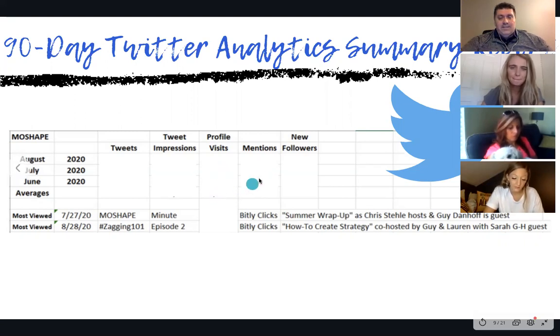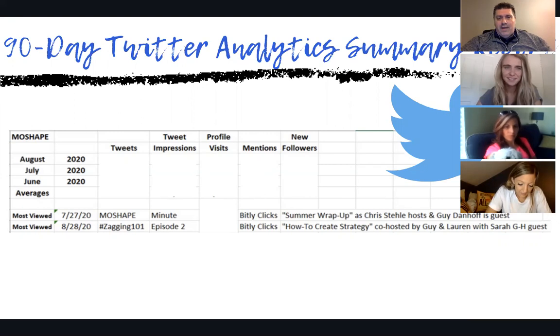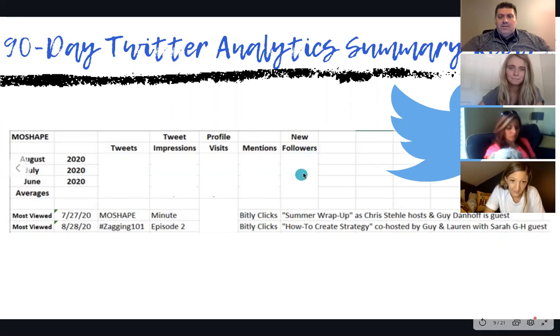Mentions, I can tell you this, that when we looked at the data recently, and Tom Lowry knows this, and Dennis knows this, we were shocked by how high our mentions have gone. What that means is that people are mentioning us by our Twitter handle in their tweets. So that's pretty cool. And then last but not least, if you want to see the growth of followers, you can see that now.